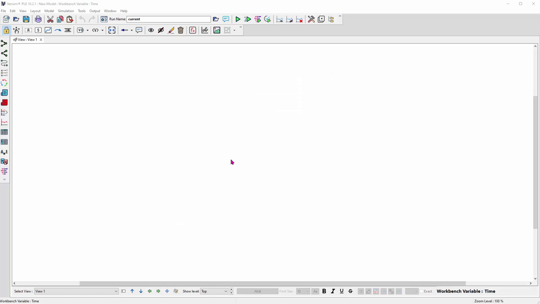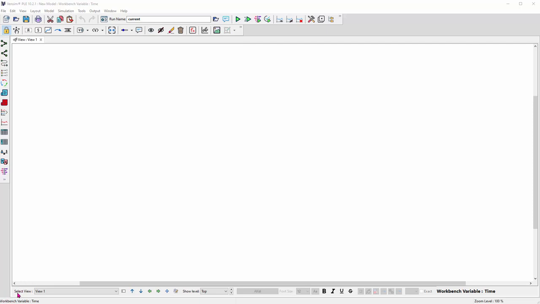Okay, I'm going to assume you've installed Vensim and unzipped the folder someplace and fired up Vensim. Normally Vensim will open to a model that you've worked with before, but if you haven't, it'll open to a blank, empty model. Just to orient you, this big white space is the sketch or the diagram for the model you're going to build. And then you have some menu up top, a toolbar with the usual cut, copy, paste, plus a number of tools for running the model that we'll see in a moment, and then a set of control panels. And then the next toolbar is a bunch of tools for working on the diagram.